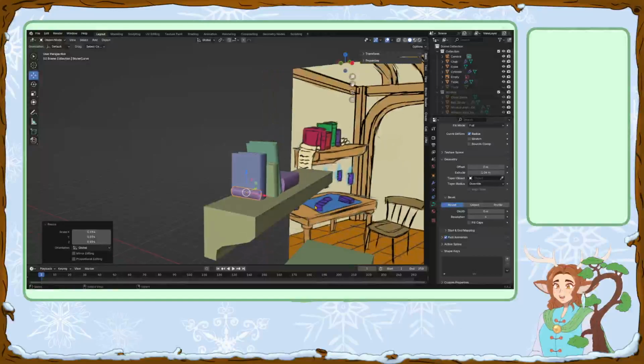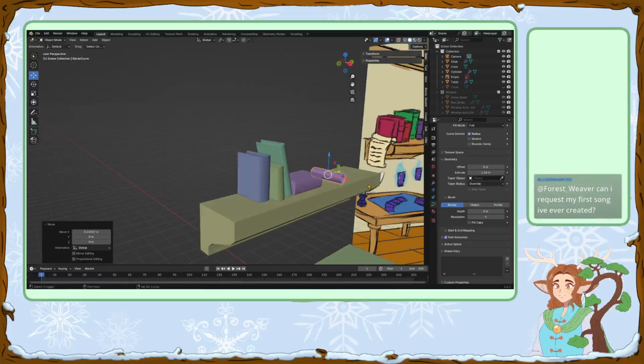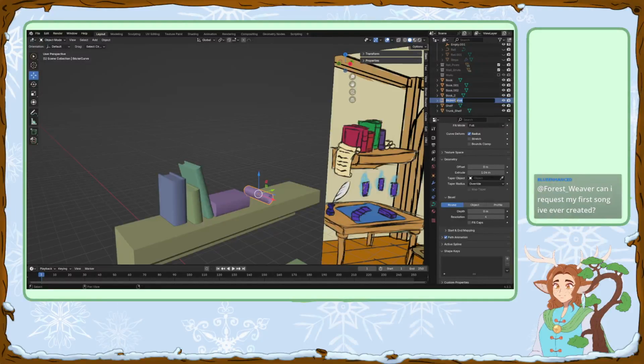I'm just trying to create some props here. So I know I had a few scrolls here. Scroll.